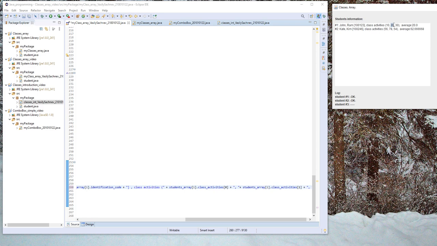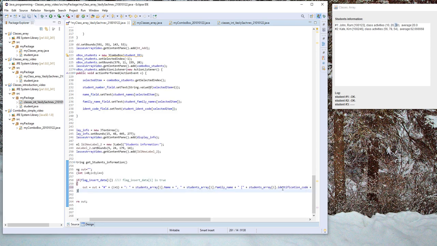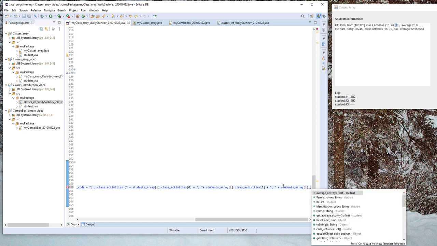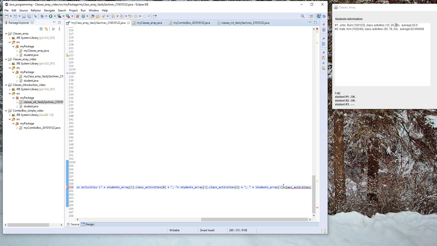So we display this 20. So now I need to display 30. Plus the students array position I dot class activities. So here that should be the position 2. So position 0, 1, 2 of the class activities. These are the numbers 10, 20, 30.